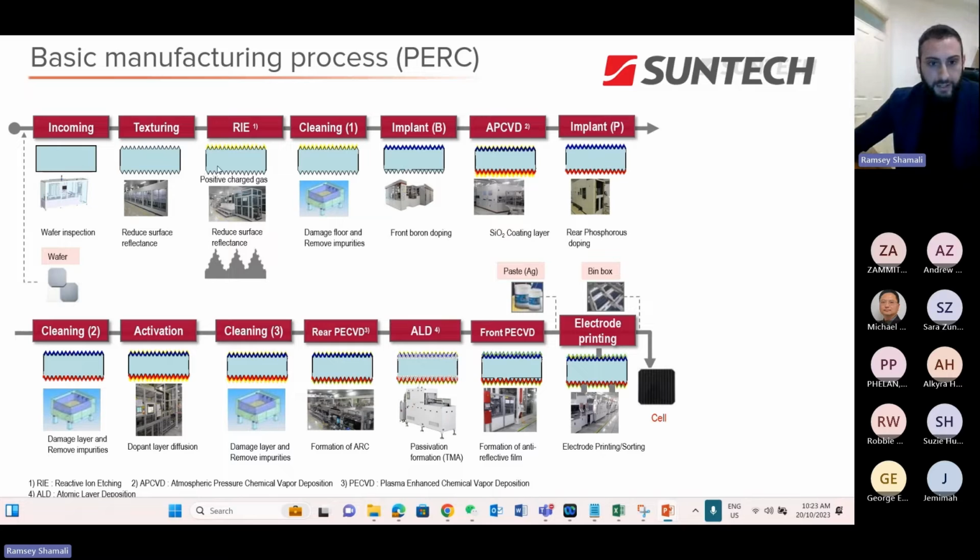Then you have other processes to optimize this, like cleaning. Then you have the implantation of dopants. Like I mentioned, you have to modify the silicon. It cannot be in its raw intrinsic form. It has to be extrinsic. They do this with these chemical processes. They fire via a chemical vapor deposition process. So they do either phosphorus for the N-type and boron for the P-type. And they also put on the formation of the anti-reflective coating, then also the electrodes.